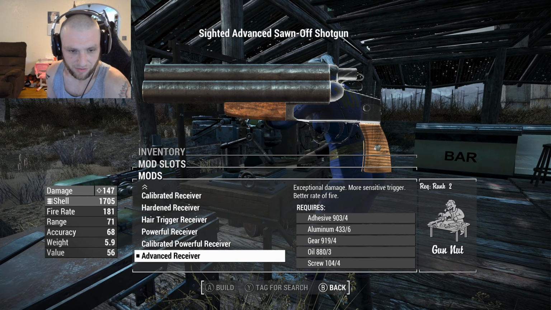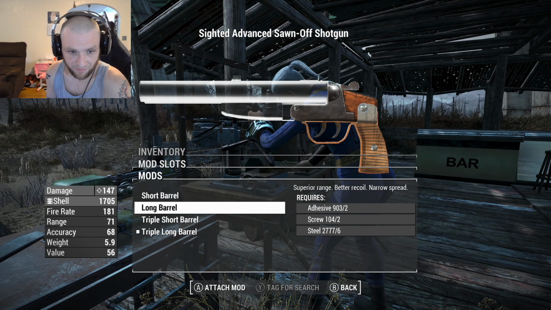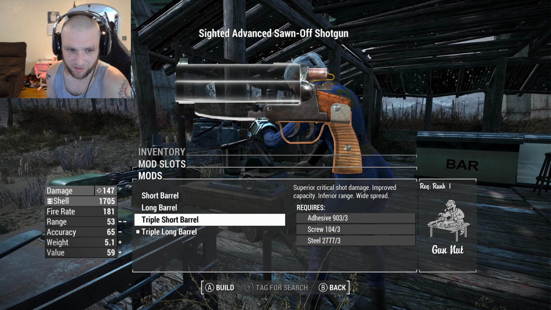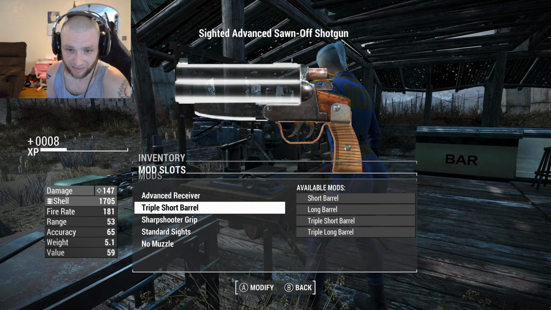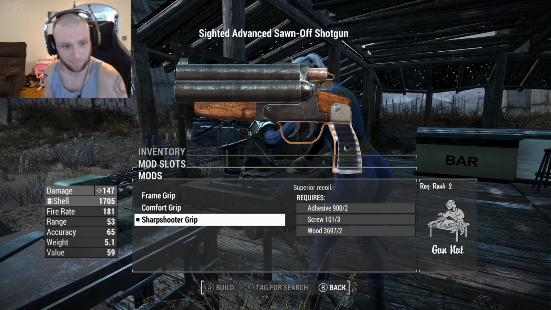So we have obviously advanced receiver, normal receiver stuff, all the same stuff as the double barrel. I've got a triple long barrel, but obviously you can do long barrel, short barrel. Apparently short barrel does critical shot damage, which could be kind of cool. But obviously wider spread. We can take a look at that here comparatively. Sharpshooter's grip, just the best recoil you can get. Like I said, but that's a pistol grip.